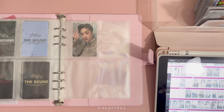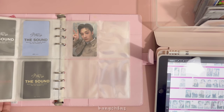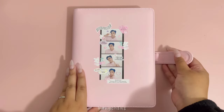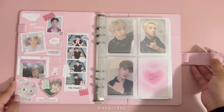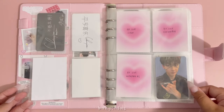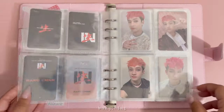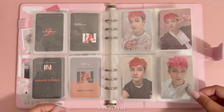Okay, so that was the last page of all of the album pobs. We'll now do a final flip through of the album pob binder. Strawberry Chan.